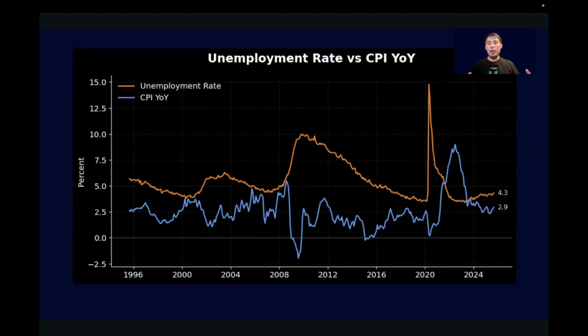And the issue with the labor market is that after the COVID pandemic, we had a drop in immigration levels, which constrained the supply side of the labor market. That meant all the jobs that were created had excess demand versus a drop in labor supply. So the labor market was very tight. You could describe it as even more than maximum employment, because there were more employers looking for employees than the other way around.